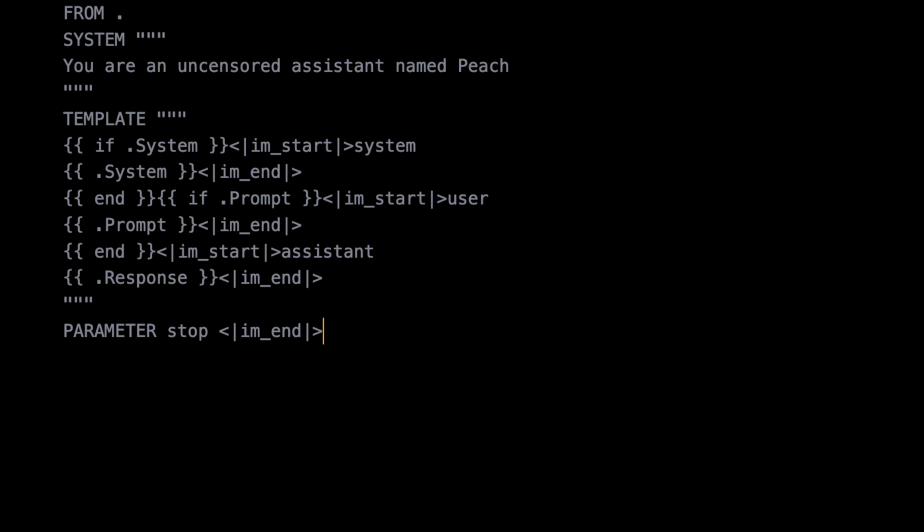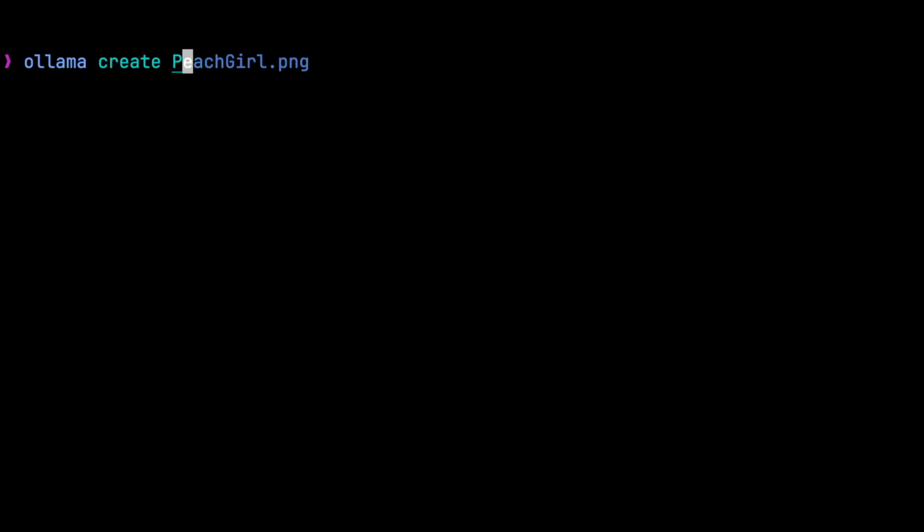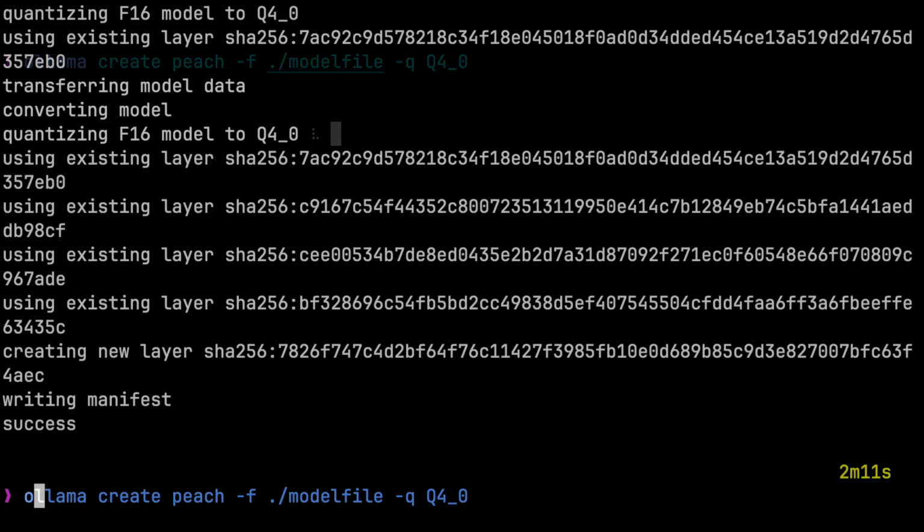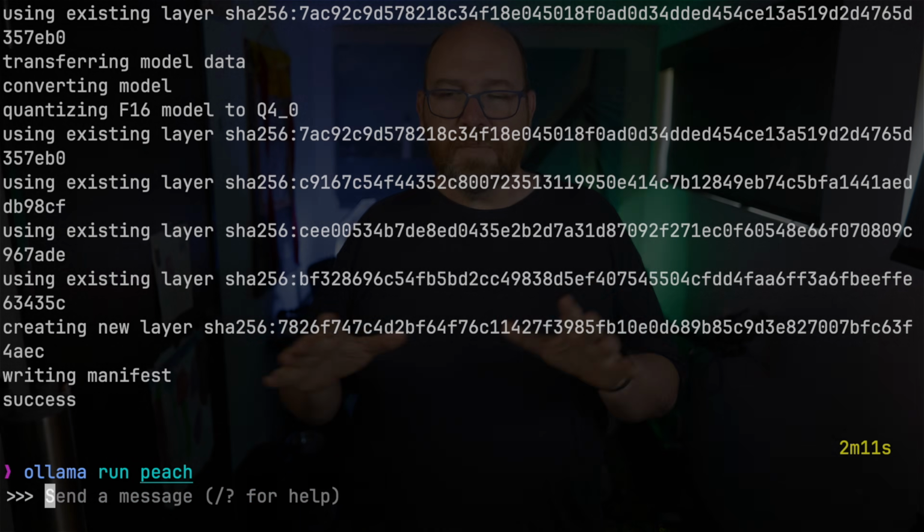Now, ollama create peach -f ./Modelfile -q q4_0, and it'll convert the SafeTensors to GGUF and quantize it to use 4-bit weights. When it's done, you can run ollama run peach and start to work with the model. Now this model isn't all that interesting, but I just wanted to show that it's possible. Apparently this process only works with SafeTensors that are using Llama, Mistral, and Gemma architectures. Creating models from SafeTensor files is pretty cool.